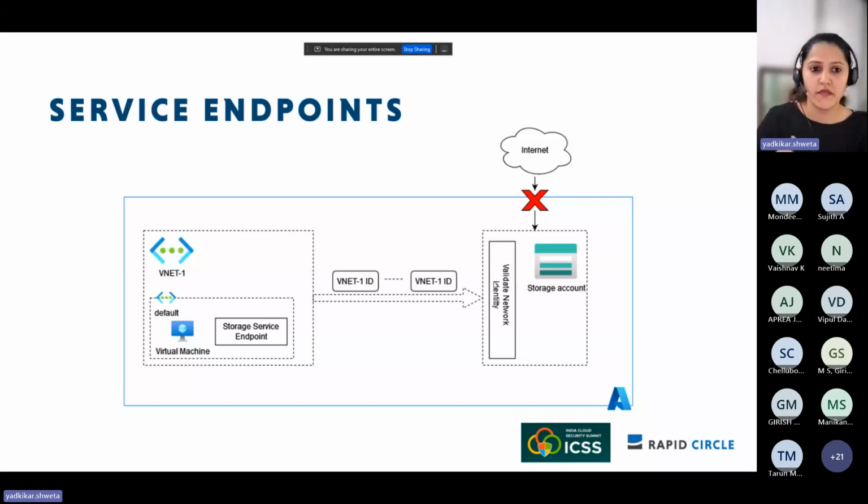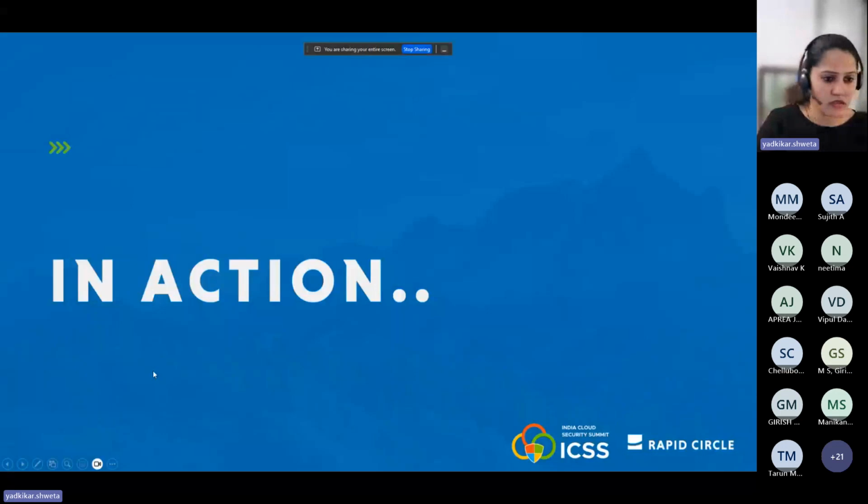So it's again a little bit of an ACL kind of implementation, at a lower network layer, but it's still not establishing any private connectivity between these two services. This is still flowing over the internet. It is still a public route, and it is going over the Azure backbone network, but it is still over the public network. It's not a private connection. So that's what a service endpoint is.